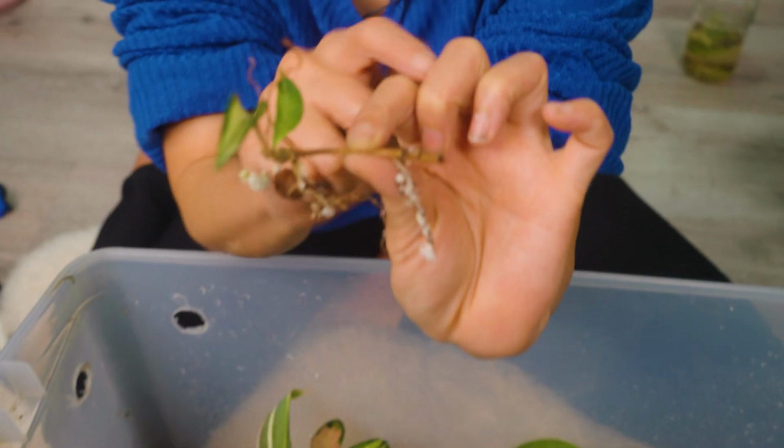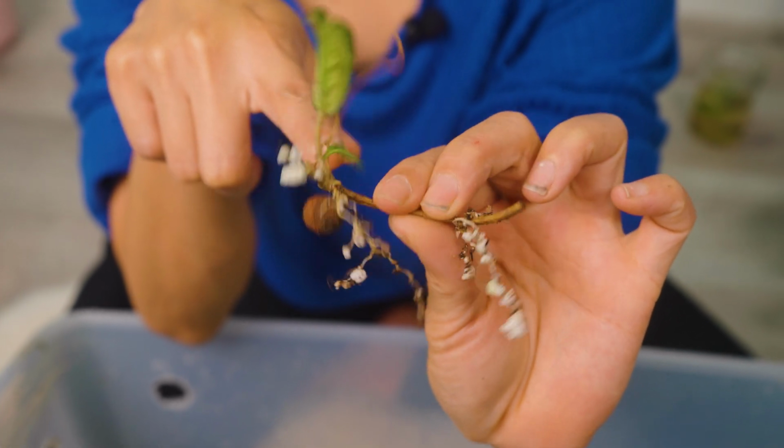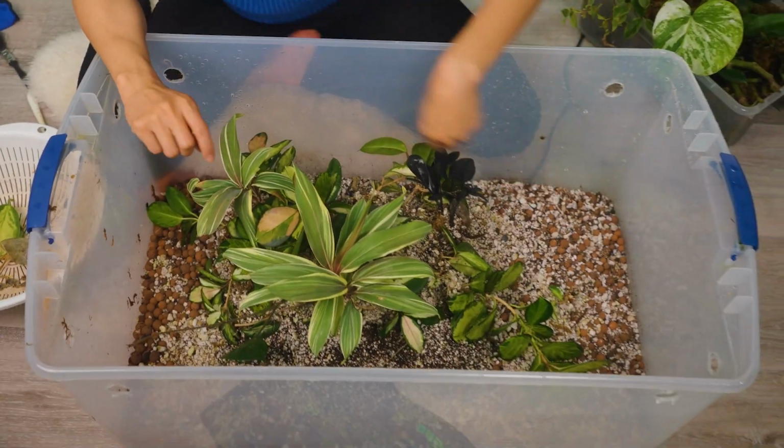Oh, how cute this one is. So this stick that I'm holding is completely dry, but life has formed. So cute. This is why propagating is so much fun.